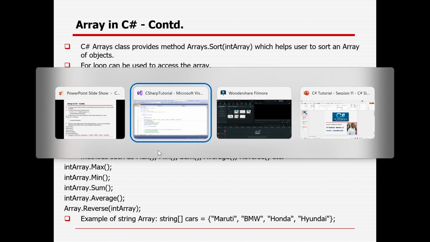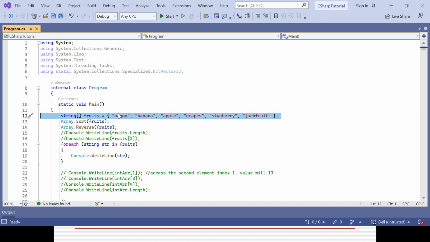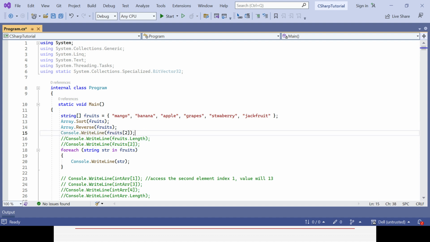There is one problem that will come. In case you define the size of the array, or add all the elements, you cannot access more elements outside the array index. Suppose here the total size is 6, right? Say I want to access the array element at position 8, meaning the ninth element, but here I have defined only 6 elements.